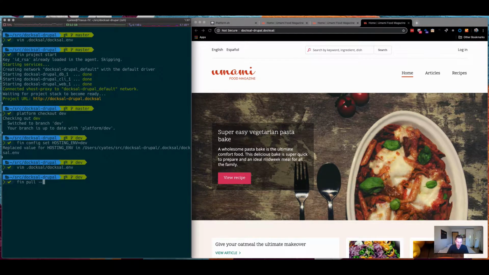And I'm going to add a couple other commands here just for the sake of speed. So I'm going to force it to download the fresh database, and I'm going to say yes to everything that it asks for, so it doesn't prompt me in the middle of the commands here. So what it's going to do is connect to the Platform.sh dev environment that we've created and synced up. It's going to pull the database, it's going to pull the code, it's going to synchronize everything, so I've got a perfect clone from a configuration standpoint here as well.